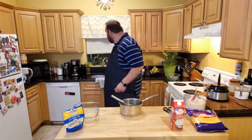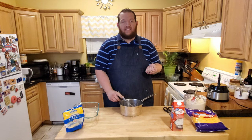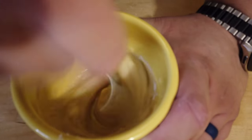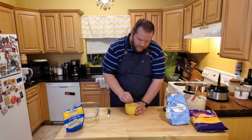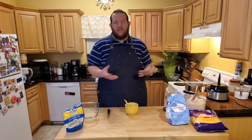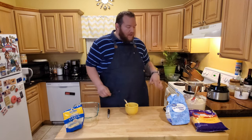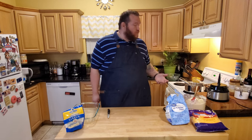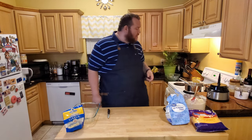The stock tastes good, not too salty. We're going to put this on the stove, bring it up to a boil, and while it's boiling I'm going to make a paste out of some butter and a little bit of flour to thicken it up. Instead of making a roux in the pan, you're making it separately - this is called a liaison. You add this to your heated stock to make what's called a velouté sauce. Add a little bit of your thickener at a time until it's the right consistency, then let it come back up to a boil and roll at a boil for a couple of minutes to cook out the raw flour.